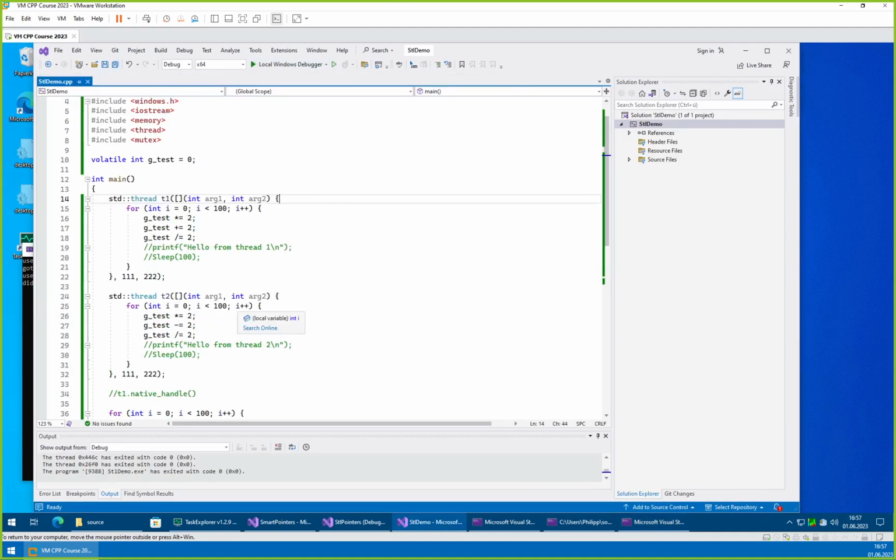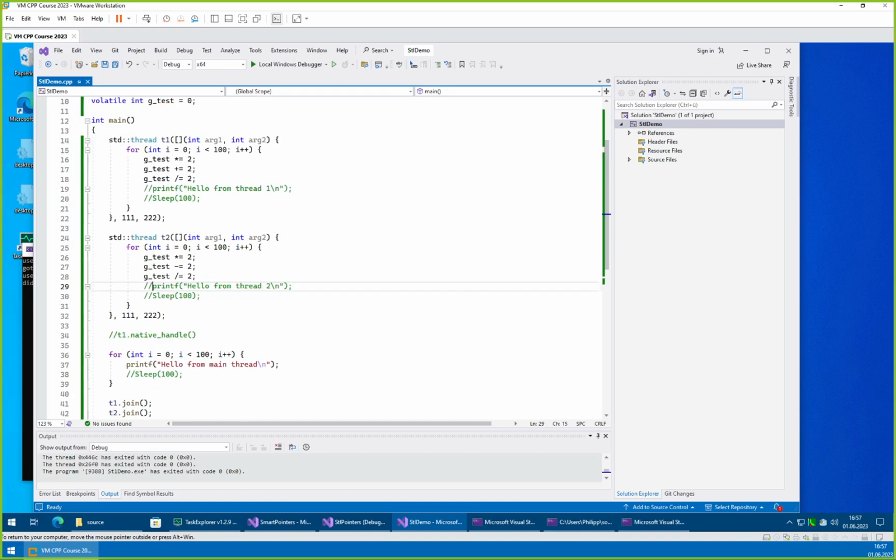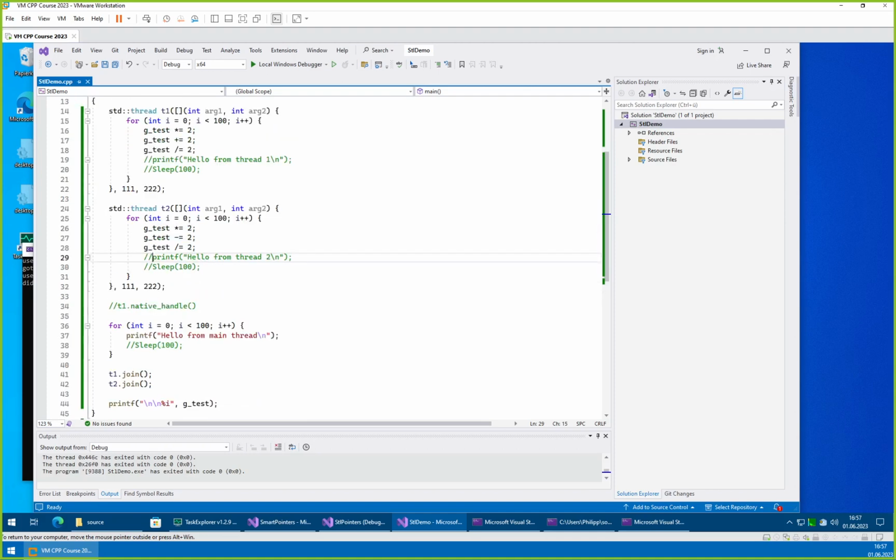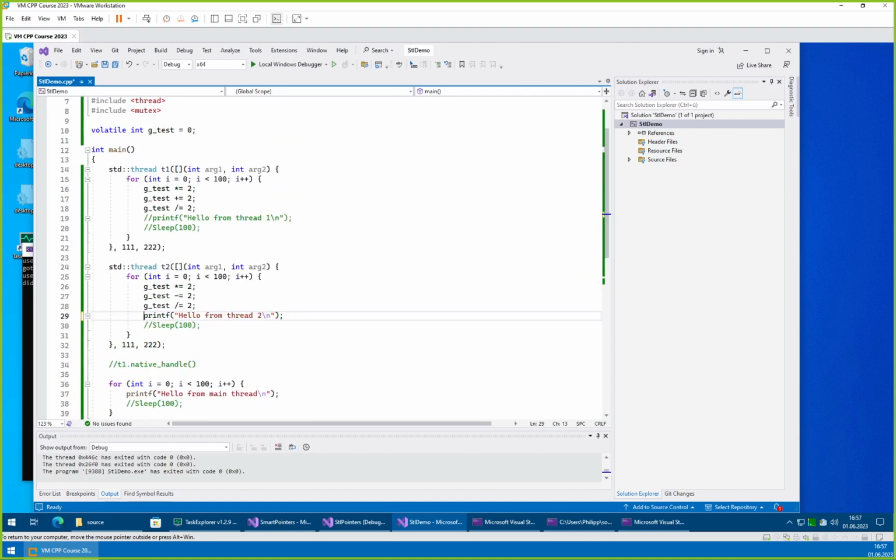How do we manufacture this? The idea basically is that we don't know the order in which things are executed. So we just want some means to generate an invalid value on purpose.